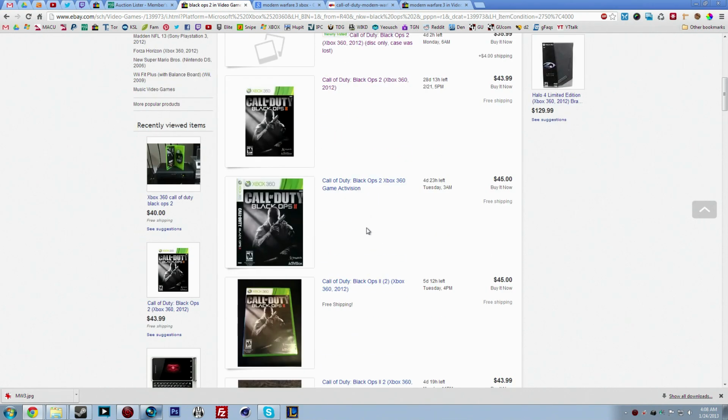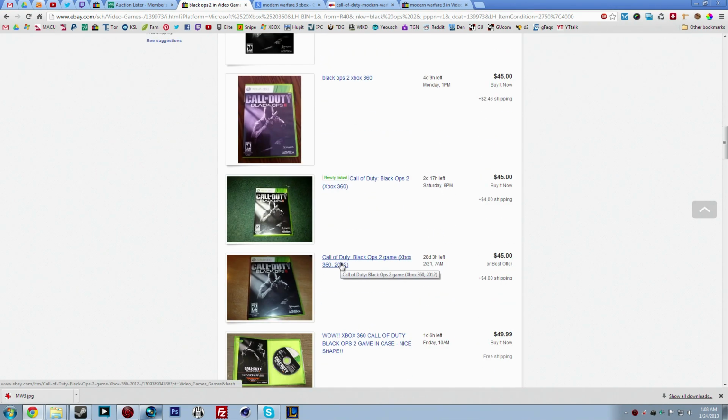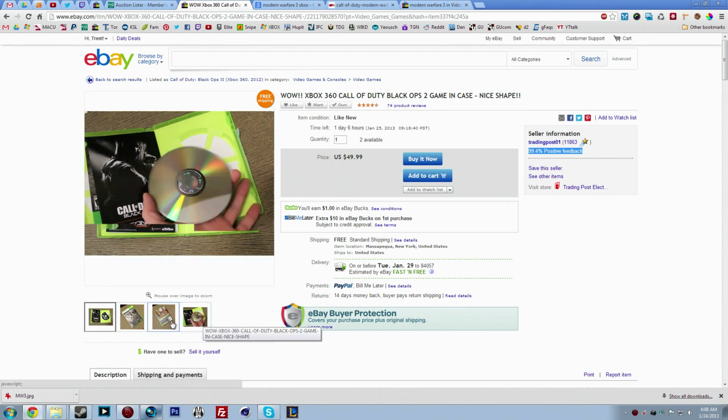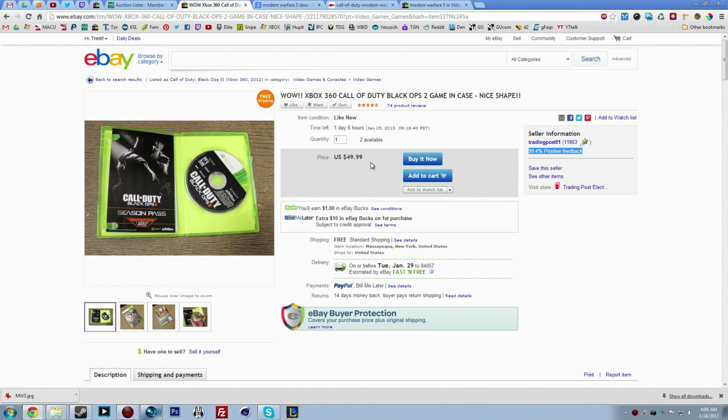Typically you want to find something that shows the picture of the item, or it maybe shows you the disc, or it's a trustable seller. And the way that you can trust the seller is if you go in here, you can see how many sales they've had, how many feedback they have, and what the percentage positive is. So like a seller with 99.4% positive feedback out of 12,000 listings, that's pretty good. He's probably a reputable person to buy from. He has plenty of pictures. Look at this that you can see. Shows the disc. It's fine. So this would be a reputable person that you could buy a game from.